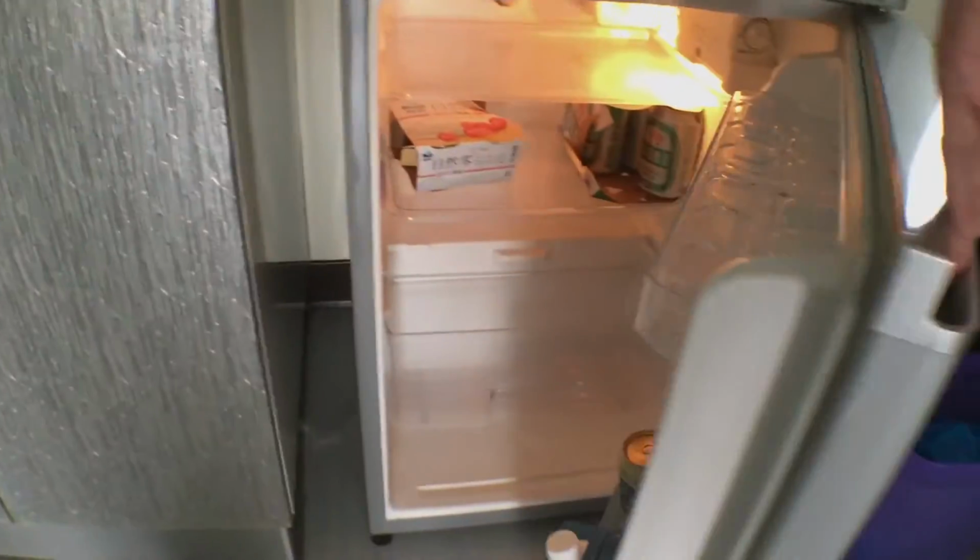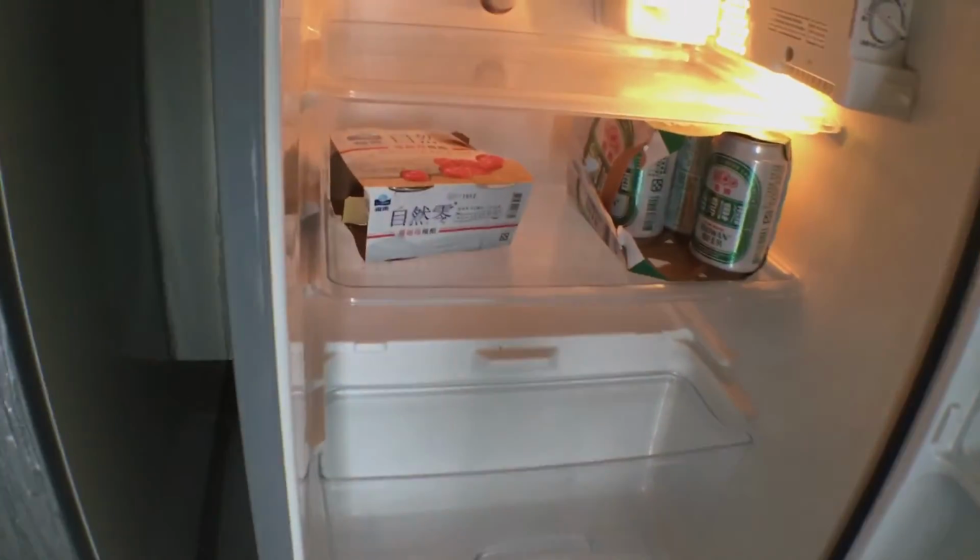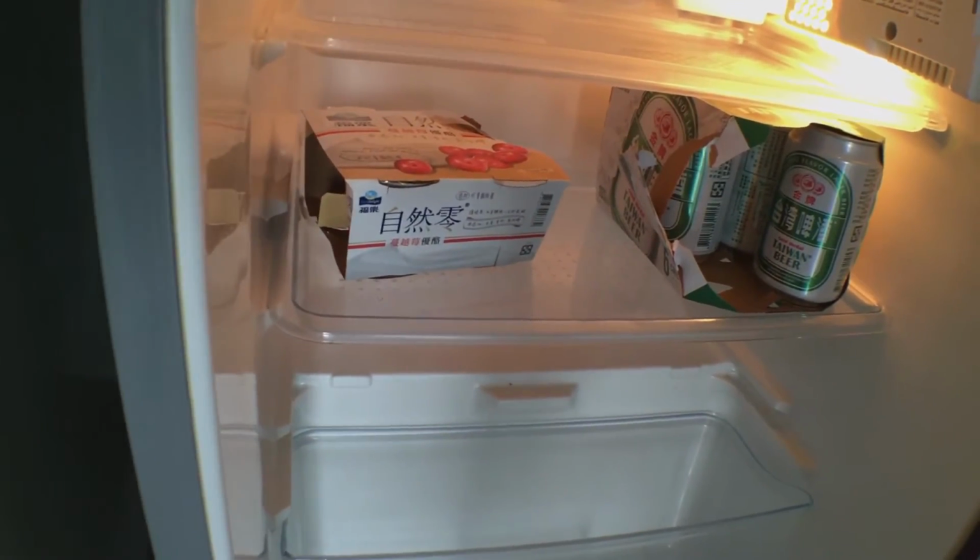In my refrigerator, I have some Taiwan beer, and this beer is brewed in Taiwan, so there's no need to necessarily drink beer that's been imported, but there's also a lot of imported beer that you can get at the grocery store as well. Since I'm from Massachusetts, they don't usually sell beer in the grocery store, so that's the difference as well. And if you want an imported beer, for example, I found a nice Hefeweizen beer, and so there's definitely lots of different choices.